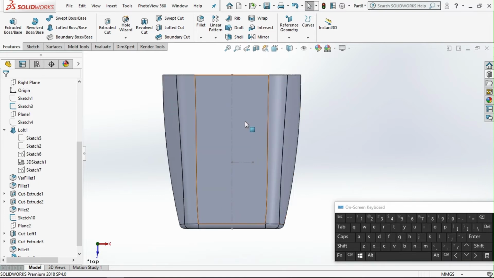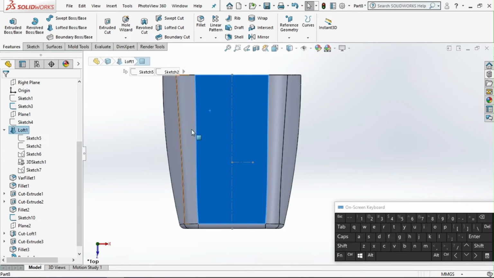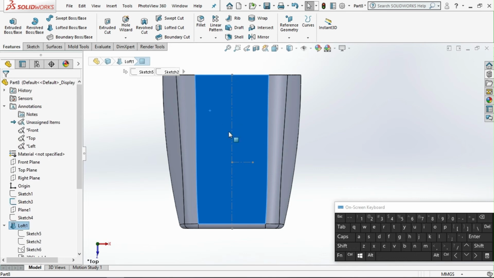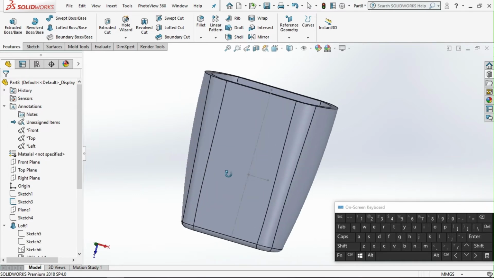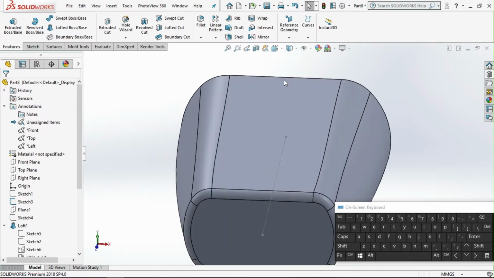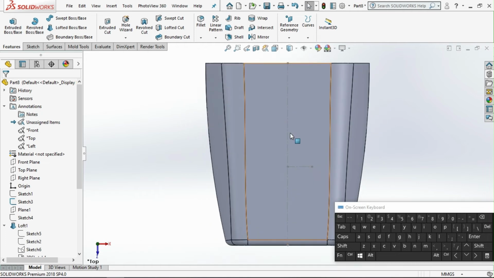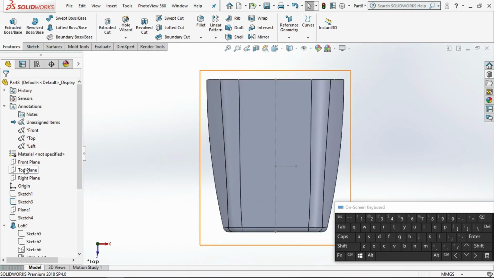So now I'm going to teach you how to use surface, how to delete surface. Okay, to do that, first we need to select the surface where we want to cut. First, this surface. I'm going to cut this surface. So which means I must select top plane.